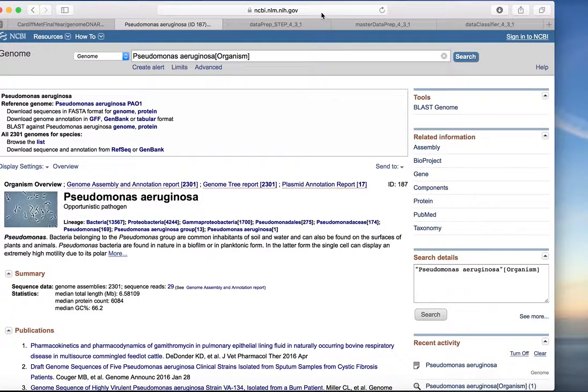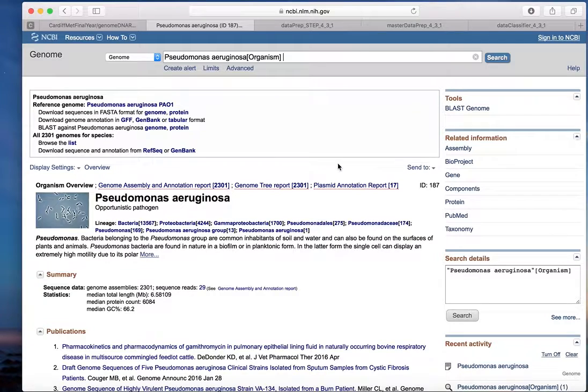So if I can just show you this site, the link I will post in the description of this video below, and this website is actually where the DNA file originates from. It's freely available for analysis and research, and it's an opportunistic pathogen organism.